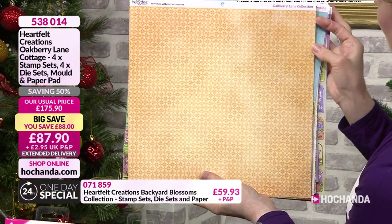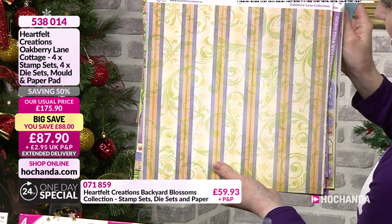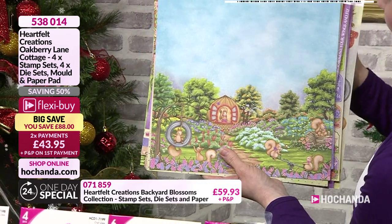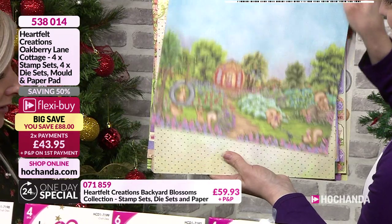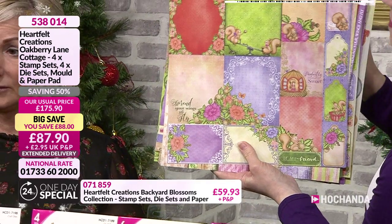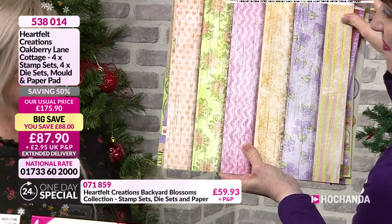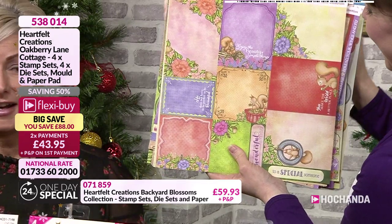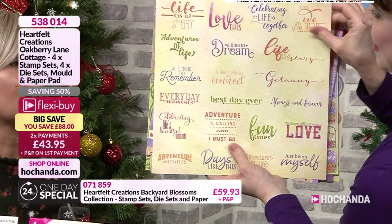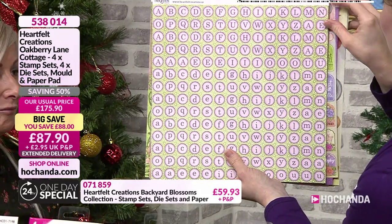You've got beautiful scenes and you can use the flowers alongside to build up beautiful scenes like this. Now just while you're looking at the paper pad — because it's coming from across the pond, it will be dispatched from the 3rd of January, as we've got Christmas coming up. Is it really Christmas? I'll be back on the 27th — not with Heartfelt, that's with Oakwood Archer. I've done lots of shopping for my daughter.